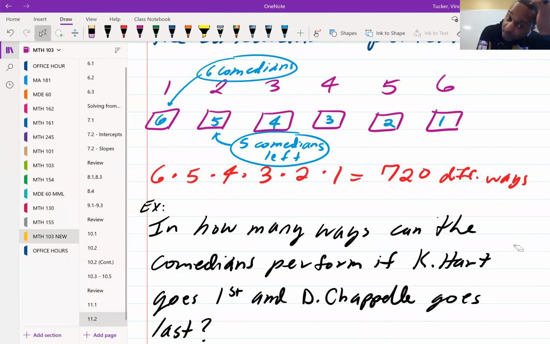Still sticking with our comedians. And how many ways can the comedians perform if Kevin Hart goes first and Dave Chappelle goes last?